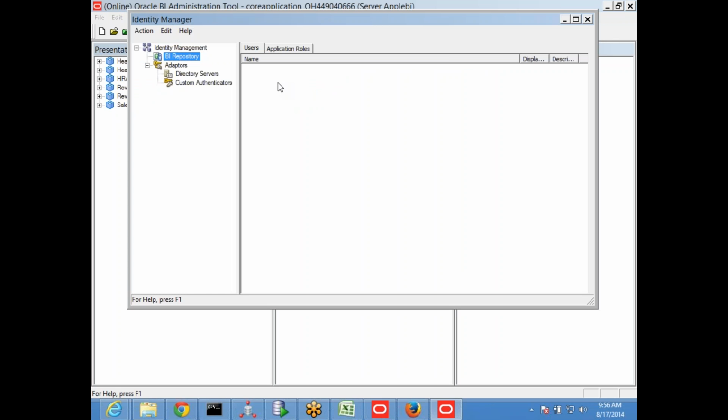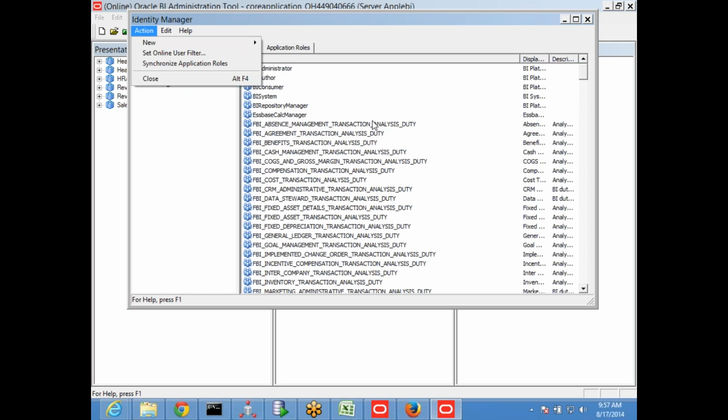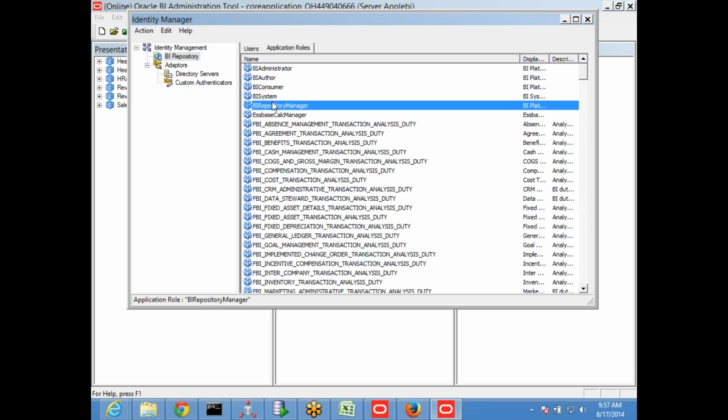How to add to a role we already know. One is we can do it from this side or this side, and for those roles, they will automatically come here. We are not creating any user, and we already have some system roles.